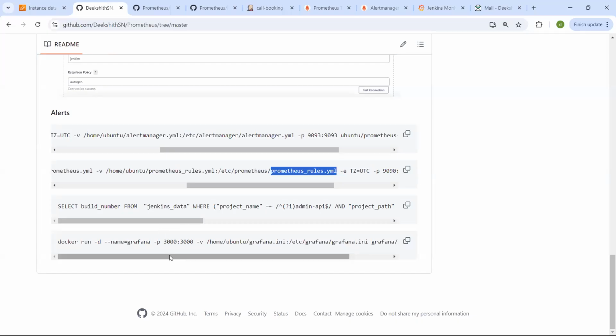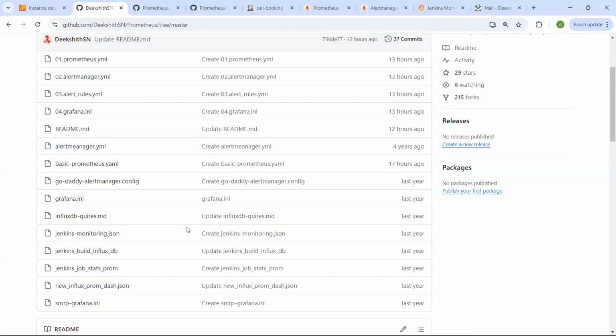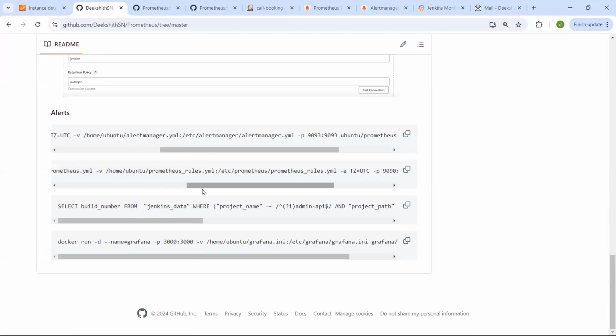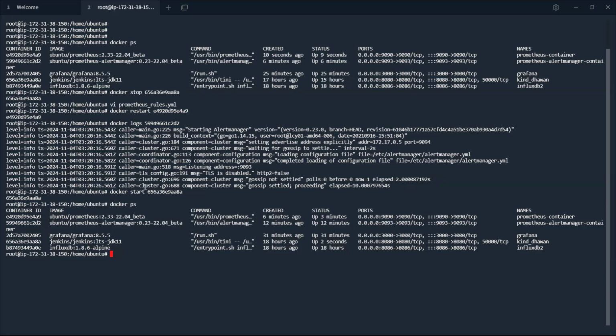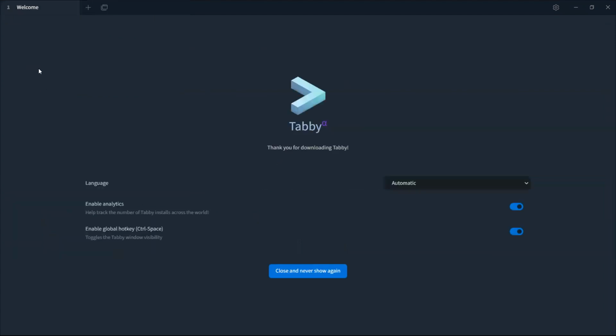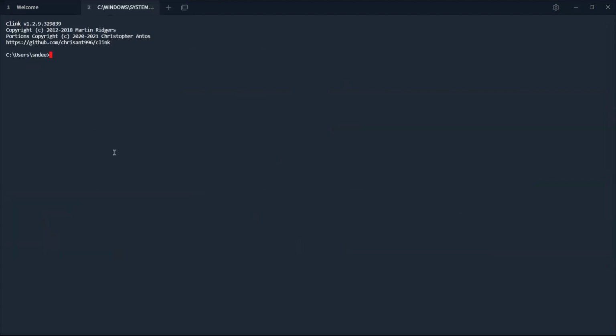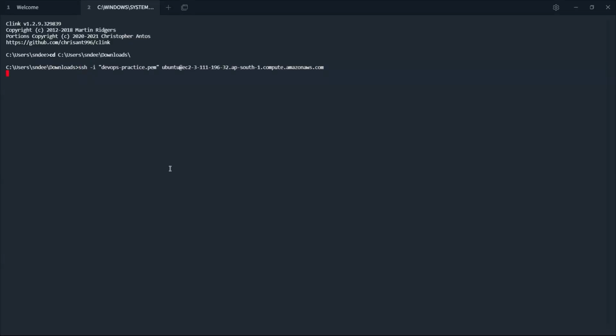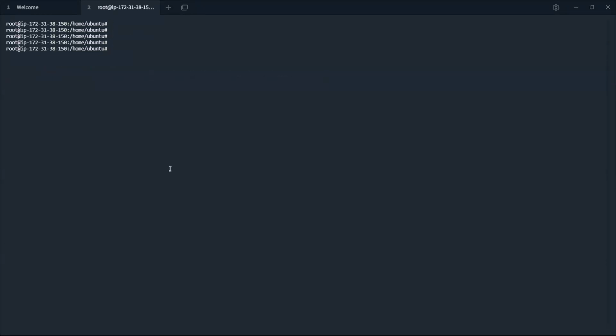This is the Grafana command that I need to use. Here again, I had previously created Grafana with this command without any volume mount or copying the configuration file. So that's where I need to stop, and again I need to recreate the Grafana container. So let's do that. It seems like I need to reconnect to my EC2 machine. So let's kill this particular session and connect back.